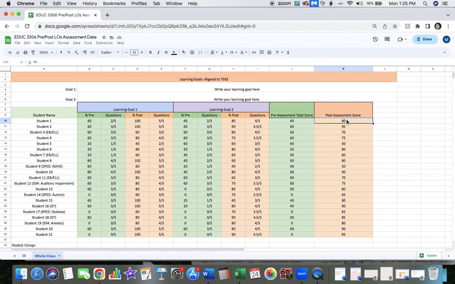Another way that you can make the determination is you can count these, right? So we have 5 and 4, so that is 9, so that's a 90, right? And again, you might have a question of, well, wait a minute, isn't the score 90? Why are these grades different? Well, the reason why they're different is because our assessment is made of 5 questions that are low level, that are assessing learning goal 1, and 5 questions that are high level, that are assessing learning goal 2. And that's just the way that we broke down the questions, right?